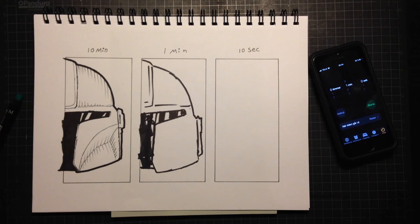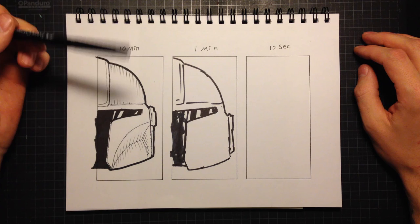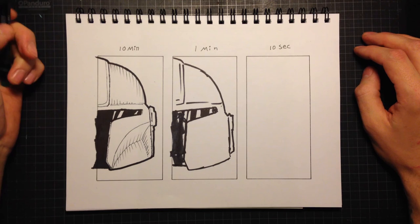Well, 1 minute is not a lot of time, but I still think I got most of the details except for the cheek indent thing, but well, it's passable. Now to the fun part, 10 seconds. This should be interesting.